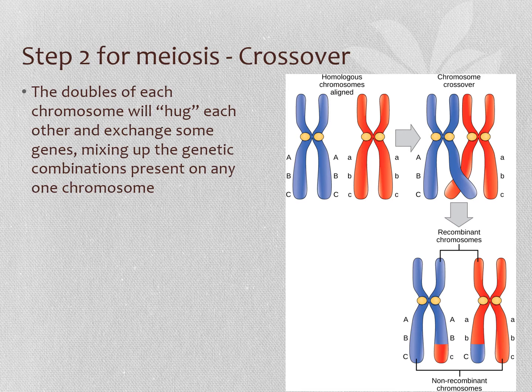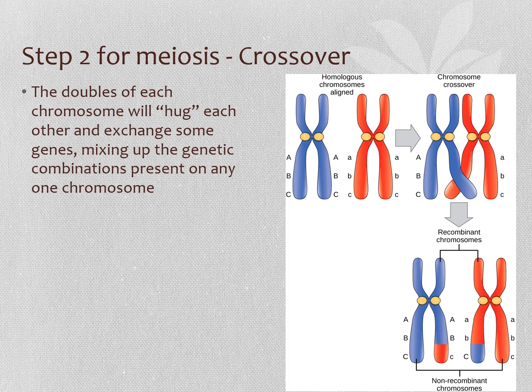So you see here on the top of the diagram on the left, we have a blue chromosome with its exact copy and a red chromosome with its exact copy. So each one is holding its copy together so it looks like an X. Those 2 sets of chromosomes now are going to cross over each other, kind of like they're going to embrace because they know they're going to have to say goodbye, and they're going to hug each other. And when they do that, they're going to switch some of their genes with each other.